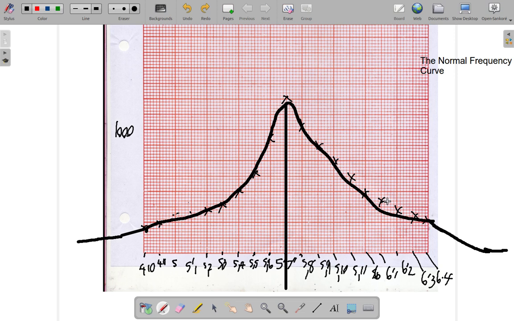Maybe when it comes to height, I'm thinking that the height of persons may not be the perfect example, but it gives you an idea. It may not be the perfect example for a normal curve. Probably you don't have a lot of people above 6 feet. It will come down quite rapidly, all right? But it should be close. Now, intelligent quotient, that is one distribution that gives a normal curve.